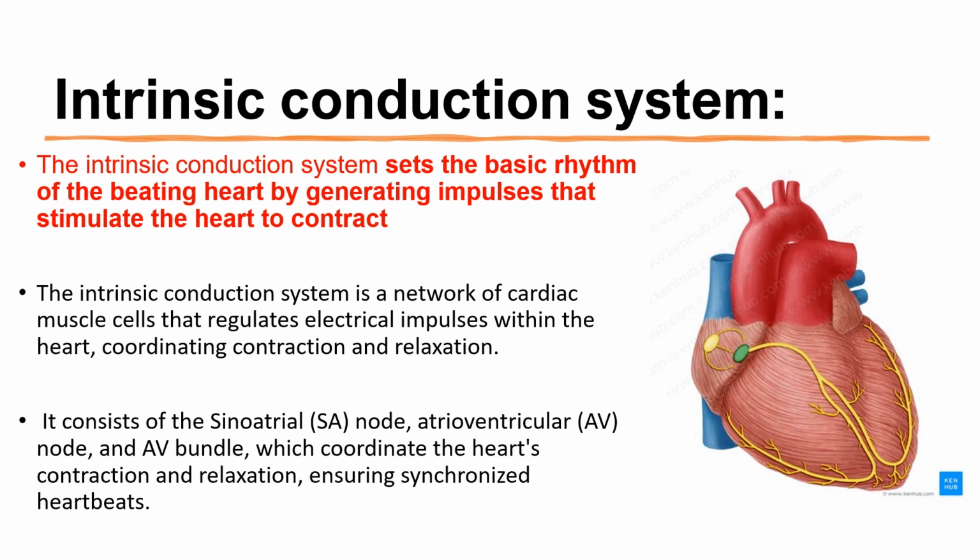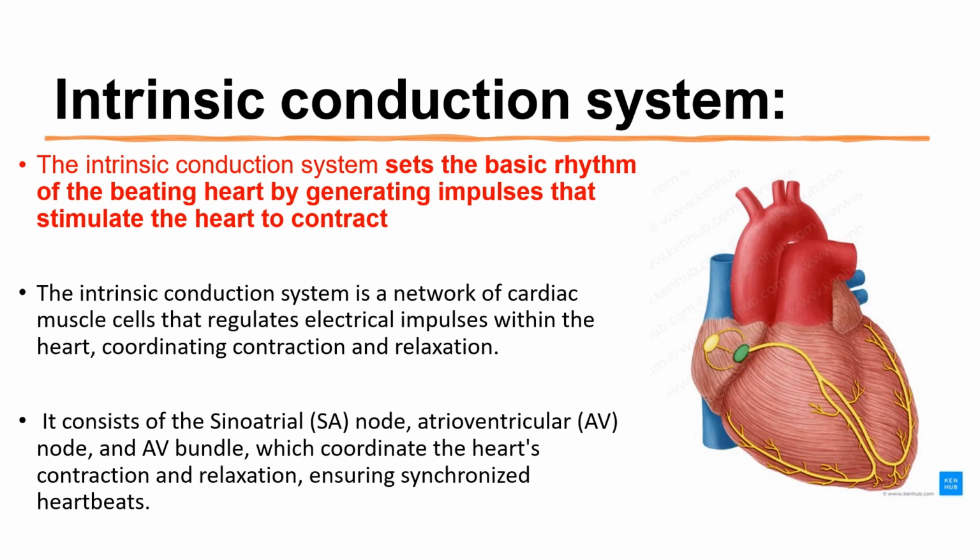So the sinoatrial node generates electrical impulses, and these impulses will make the atria contract. And when the atria contract, they will pump blood into the ventricles. So the AV node's main function is to delay the signal by 0.1 seconds so that the atria can empty their blood contents completely before the ventricles contract. Then the electrical impulses will travel through the specialized group of muscle fibers that extends from the AV node into the ventricles. As can be seen here, these are the electrical impulses being transmitted to the ventricles, and finally the ventricles will contract to pump blood to the rest of the body.